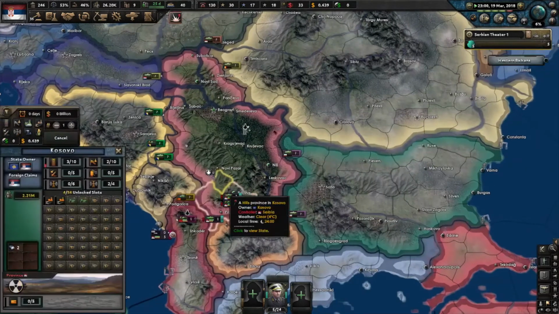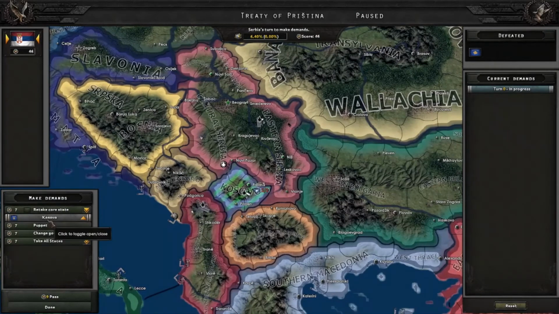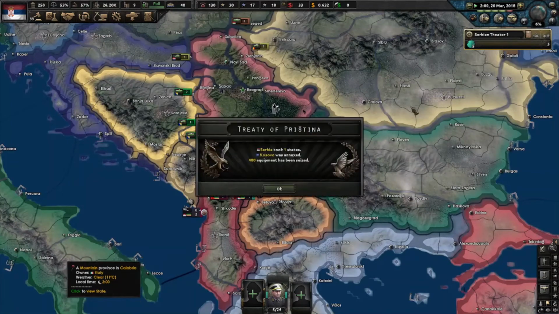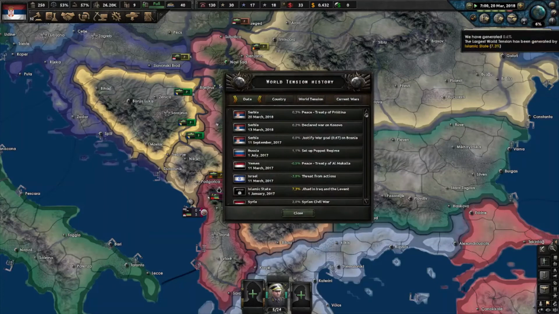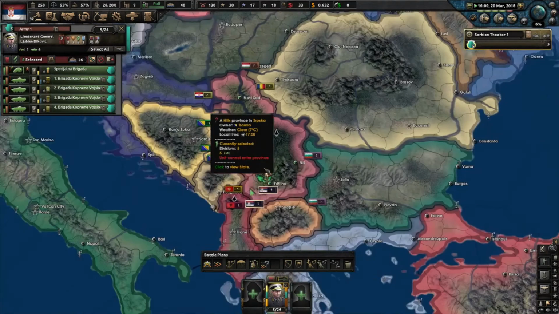Let's see the factory count. So they have 2 civilian factories. And there you go. Finally. I don't know why it took so long for the peace deal. They also have 2 iron, which is nice. Let's take all states. There you go. And the world tension still has barely changed. So nice. Now let's get our army on the border with Bosnia.